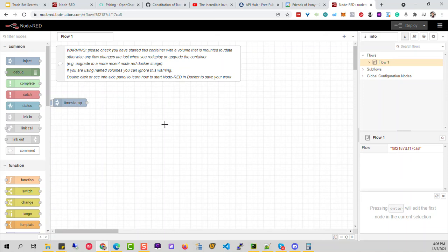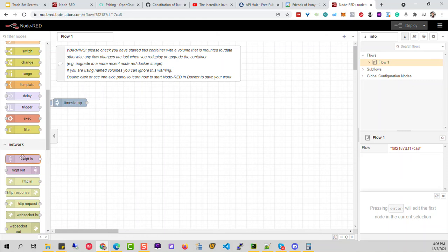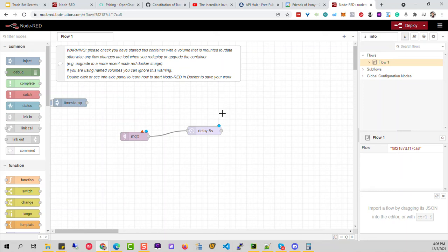So let's say, for example, we grabbed an API from wherever. It could be a device, MQTT, which is where you can live stream maybe a sensor from a robot, and then plug it into a delay, and then you can change it, say, hey, I want you to delay it 5 seconds, and then you can also do math calls and functions, like, whatever you delay it by, multiply by 10.